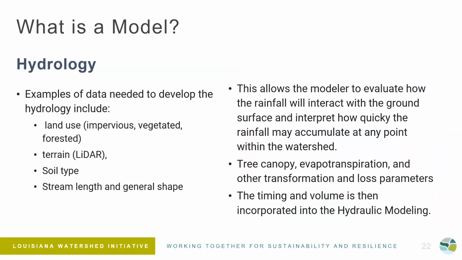So this is an example of some of the data. Basically, it's land use, the terrain, the soil type, and the slope. How quickly does the water run off, and what goes in the ground, et cetera. Obviously, as Billy has mentioned, the one thing the state has recognized is none of these models are static in time. They're a snapshot in time. They're going to change. And so the Water Institute is working with the state and others at UL to determine when these models need to be updated, how they are updated, et cetera.